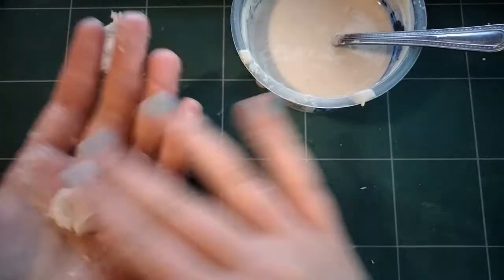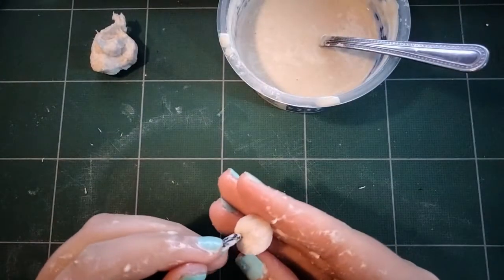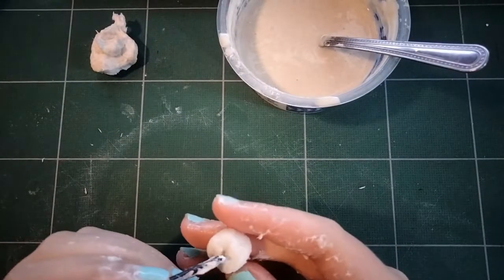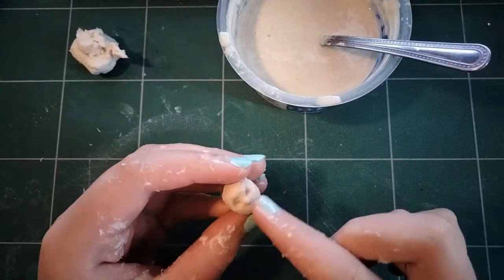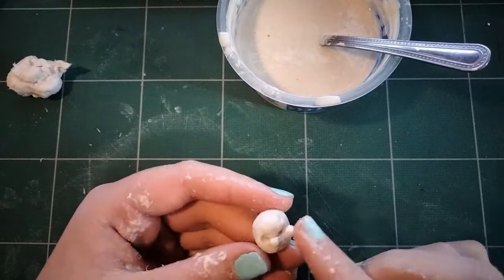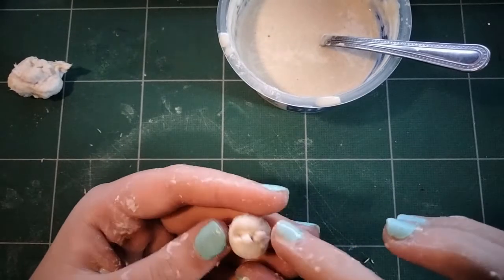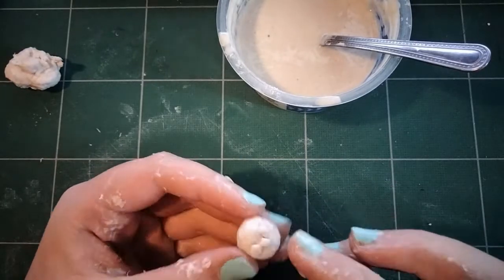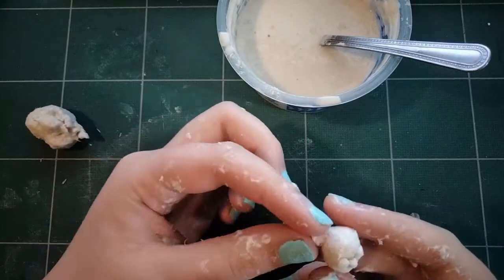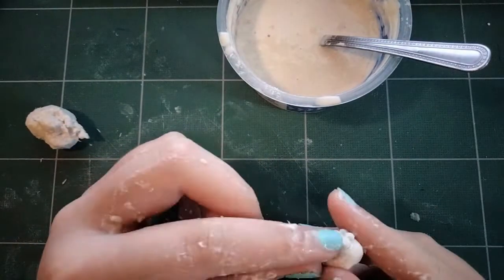I'm going to make a really quick cat figurine. I'm not going to make anything too specific, but I'm going to show you some of the techniques I typically use. You don't need any tools really to start off with paper clay. I use the handle of a paintbrush to tap out the eyes. I do have a couple of basic clay tools, but I didn't when I started out and they're definitely not necessary. I just start putting on all the pieces, blending things together — smaller things I'll blend on with my fingers.